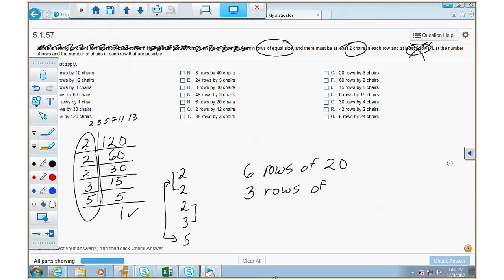40. Right? You do 30 rows of what? 30 rows of 4 or 20 rows of 6? 30 rows of 4. And what did I say? 20 rows of what?